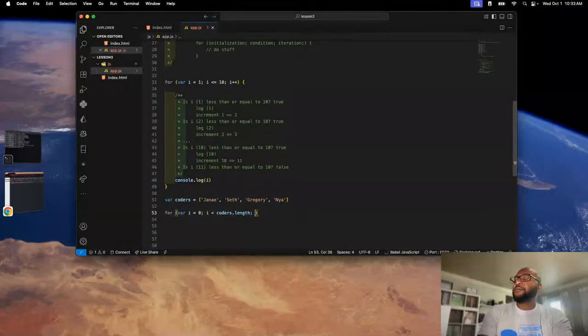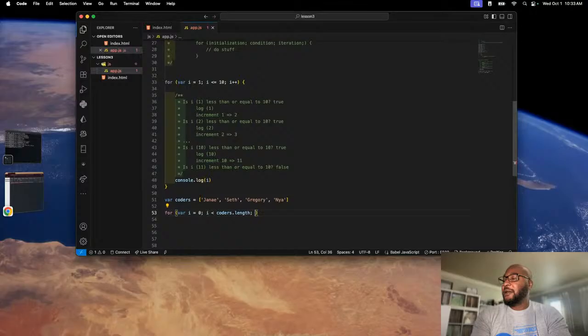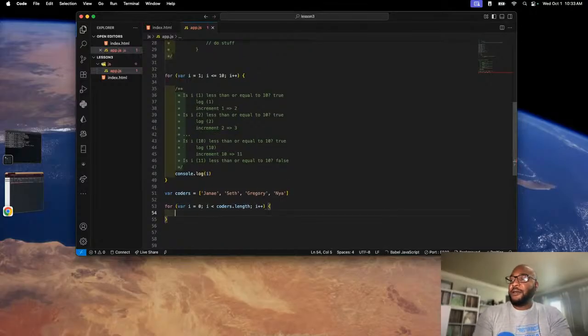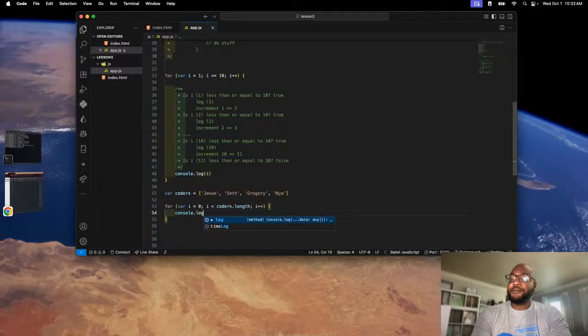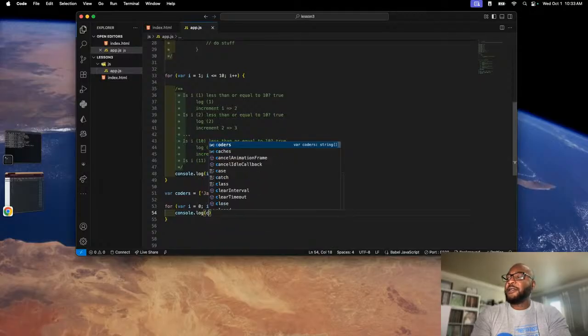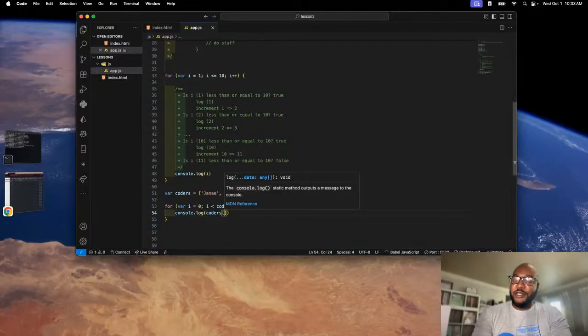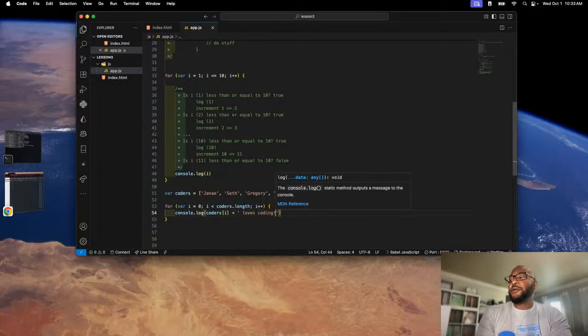So i is less than coders.length, i++, and then I could say console.log coders[i] and then say loves coding.